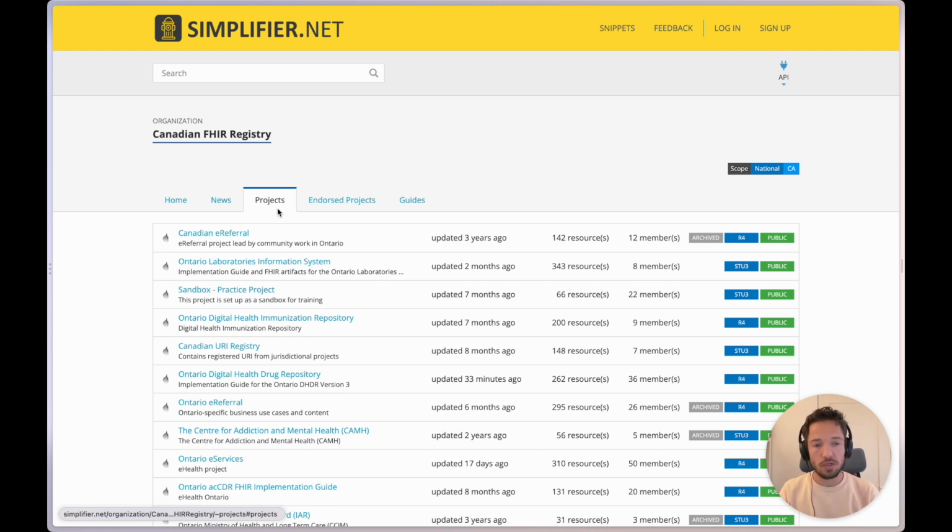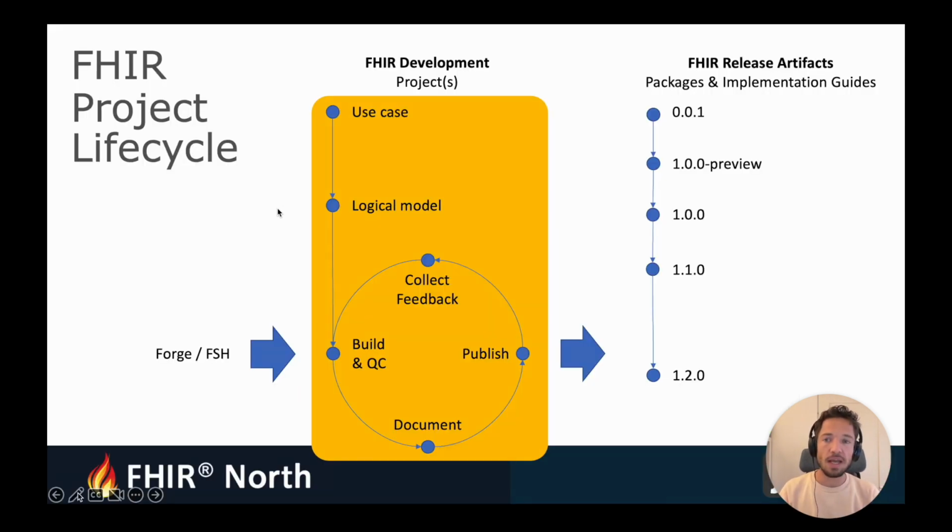So this is a moment where I want to quickly switch back to one more slide and discuss what is a FHIR development project. So generally this is how I see the FHIR development lifecycle. You come into FHIR with some kind of a use case where you think FHIR can help you solve an interoperability challenge. And when you have this use case clear, you probably start logical modeling. So you take FHIR data models, or you start without FHIR data models, and you think about what are the different entities and what are the different attributes that you need to have within them. So you can use the FHIR framework for this already, or you can just use a regular spreadsheet.